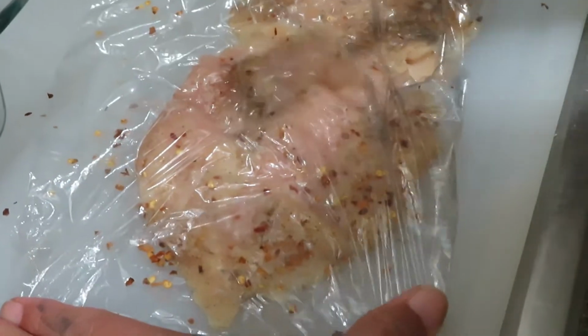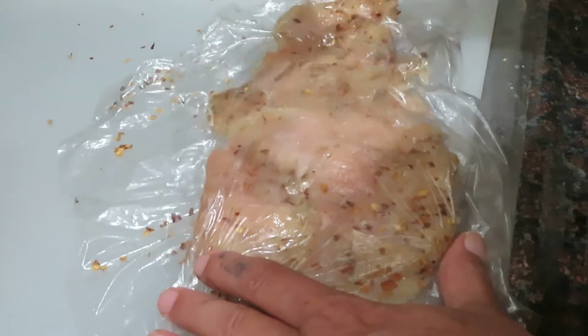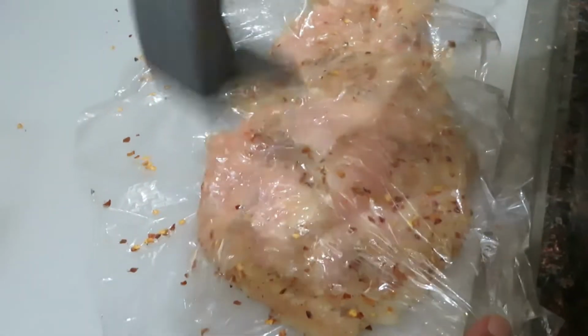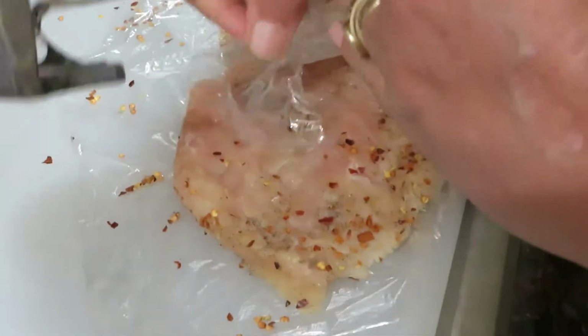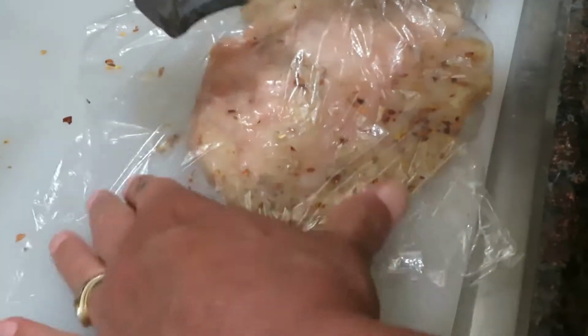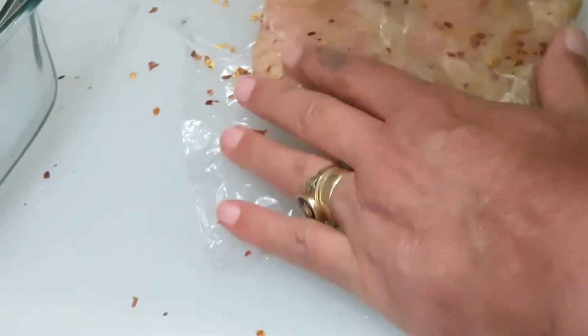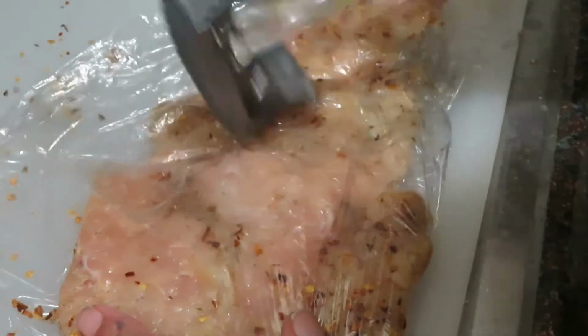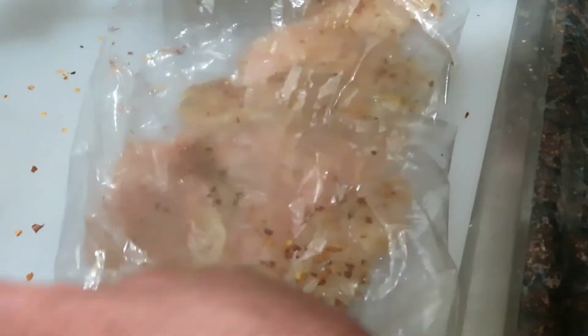Like a schnitzel, because you're going to roll it like you would a schnitzel when we start adding the cheese and the ham. Now when we start adding the cheese and the ham, we're going to use a new saran wrap, because we're going to roll it up. What you want to do is get this nice and flat, because these are going to be some very large German style Cordon Bleu once you get done.